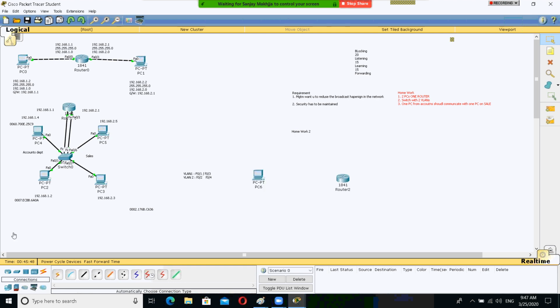1 router, 2 PCs here, and 2 PCs here. They belong to the 192.1.x network and they belong to the 192.2.x network. Somehow I want you to find how we will connect them. This router has only 2 interfaces.